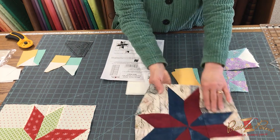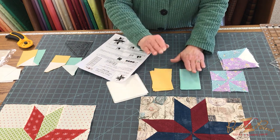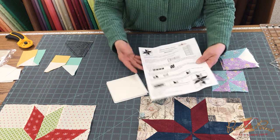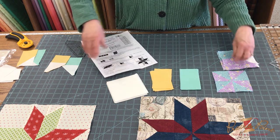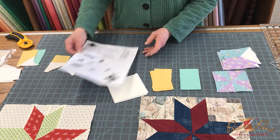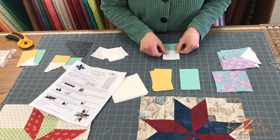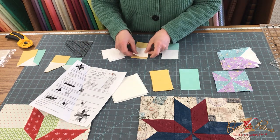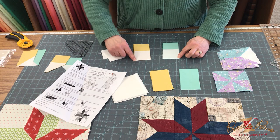To make the little star points, you're going to have two rectangles. Separate them — I'm going to call this one dark and this one medium. The instructions are given with the direction that you're going to sew your seam line on each one, so they're going to be mirror images of each other making this little unit. They're not identical; they're mirror images. When you put your little square on the dark one, draw your line and sew it. On the medium one, you're going to do the same thing but draw your line this way, so one is sewn this direction and one in the other direction.